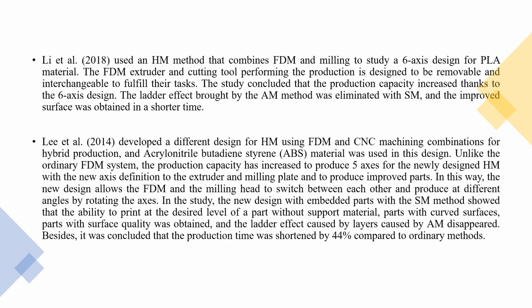In the study, the new design with embedded parts with the SM method showed the ability to print a part at the desired level without support material, parts with curved surfaces, and parts with good surface quality were obtained, and the ladder effect caused by AM layers disappeared. Besides, it was concluded that the production time was shortened by 44% compared to ordinary methods.